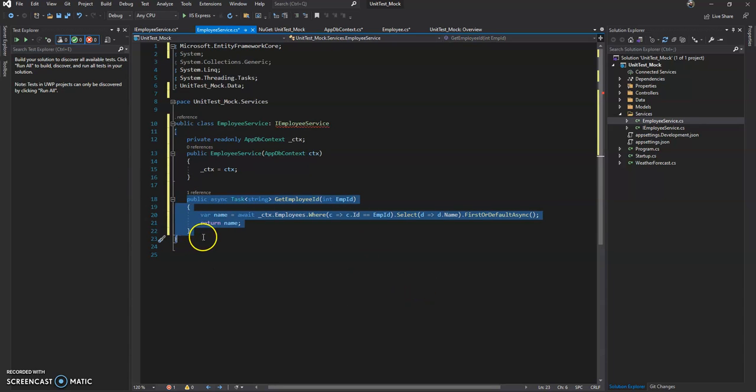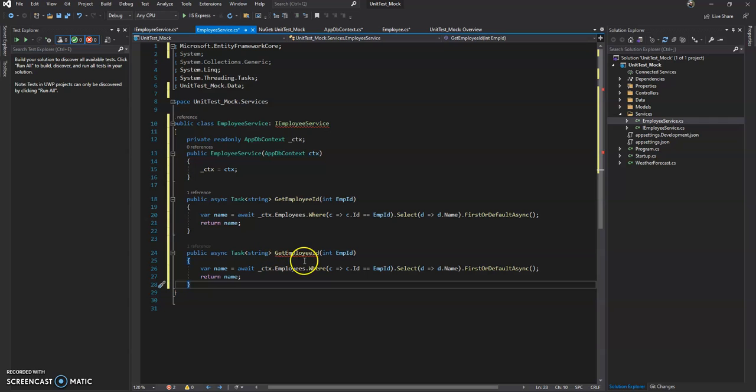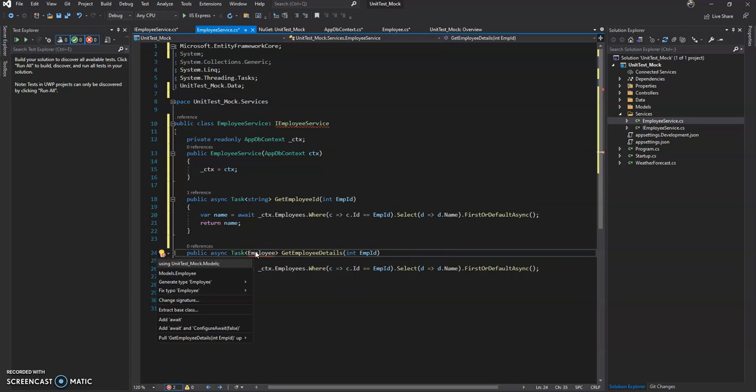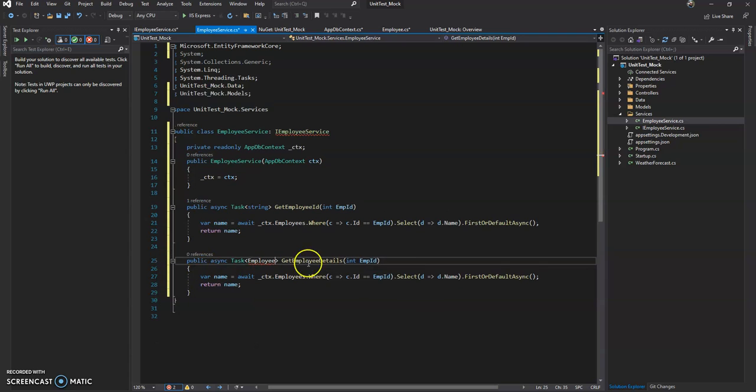I'll copy everything from here, paste it, and call it GetEmployeeDetails. Here we have to add the Employee from Models.